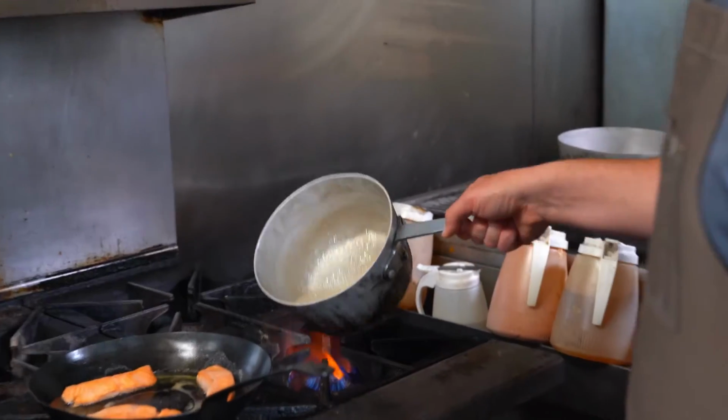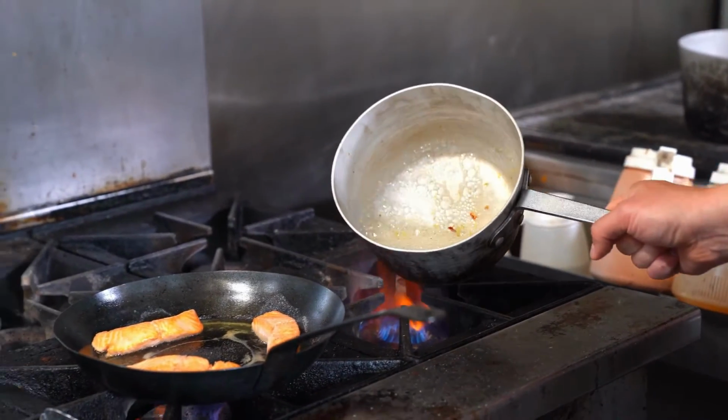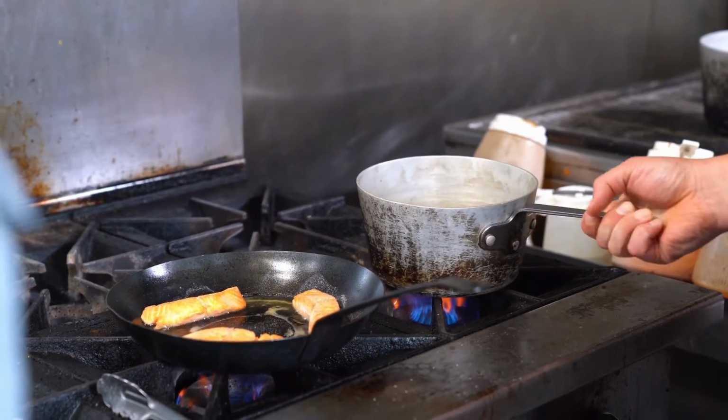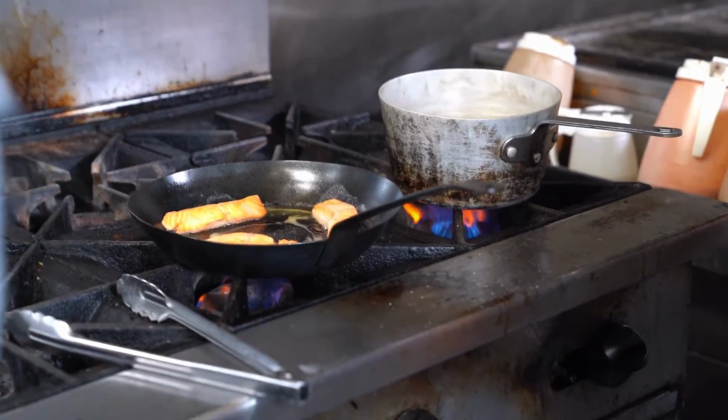Well, and see, we're just about there. We're really just reducing this down by about 75% until we have kind of this glaze for the top of the fish. This is like art.